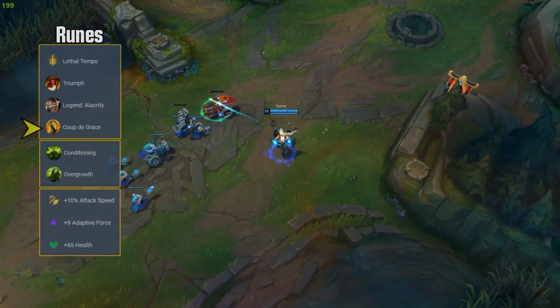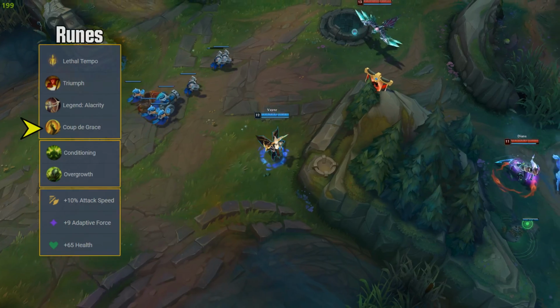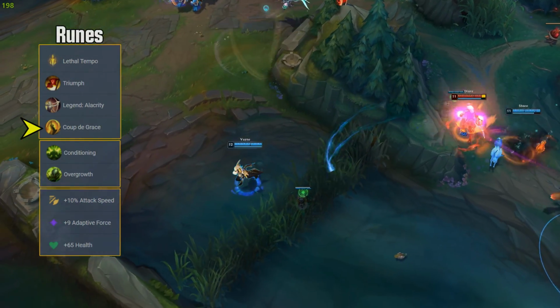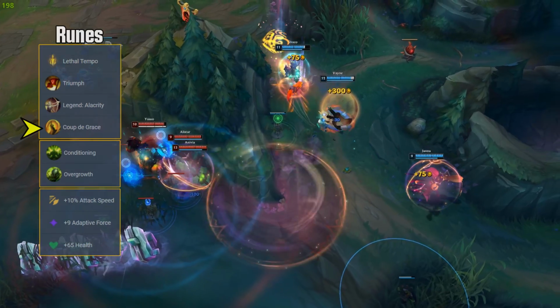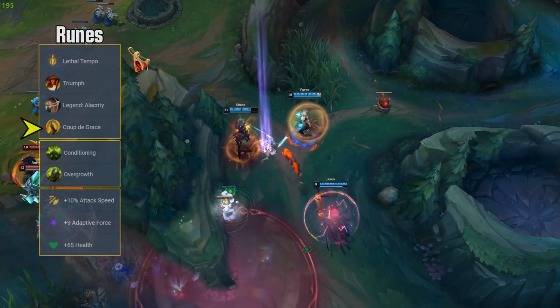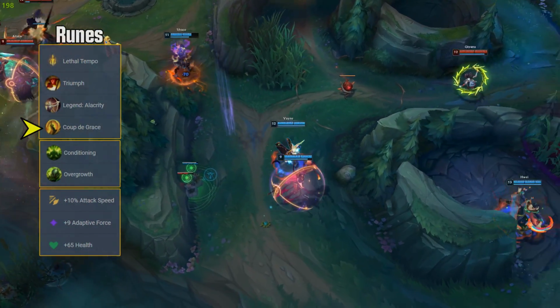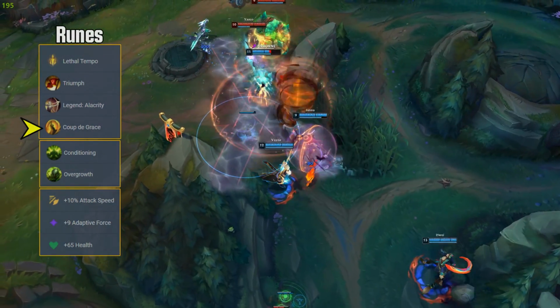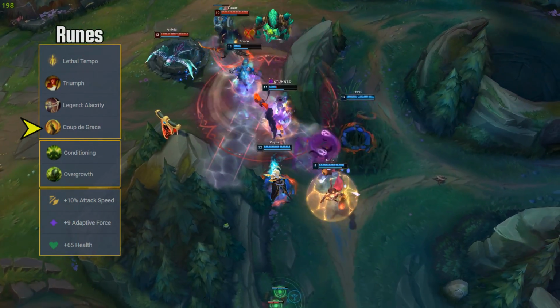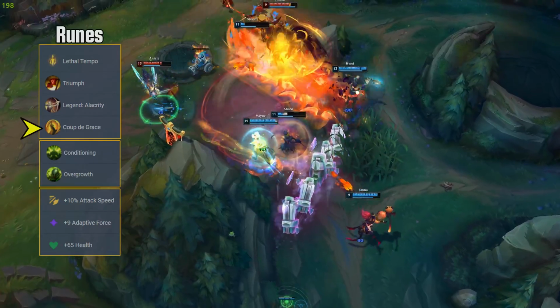Now Coup de Grace is your default choice in the next row, because Vayne doesn't have any special synergies with the others. Well, actually Last Stand could be good in some situations, but please stay away from Cutdown. This rune is not good on Vayne. Cutdown can be used on most AD carries against very tanky matchups, but Vayne actually stacks a lot of HP, and she deals with tanks anyway with her W true damage, so Coup de Grace is the way to go.